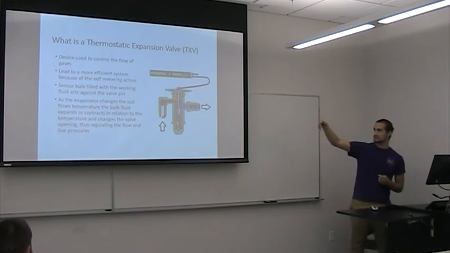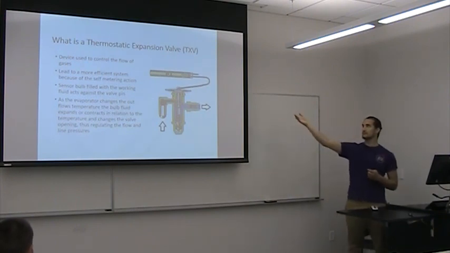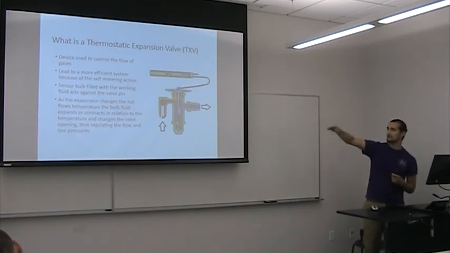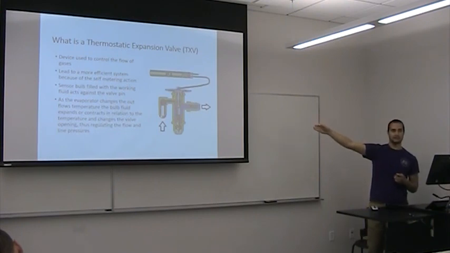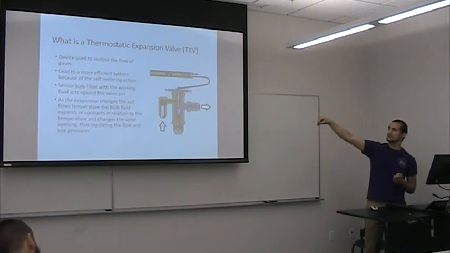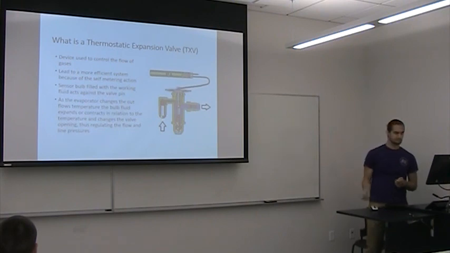So the way it works is the sensor bulb in the top region is filled with the same liquid, or a secondary part of the liquid removed from the system, that expands at the same rate due to heat. So you have your input, which is on the hot side after the expansion, and it's going to the evaporator on the cold side. And how it works is that on the cold side, it generates a lower temperature, the bulb increases, it opens the pin valve, and allows more flow.